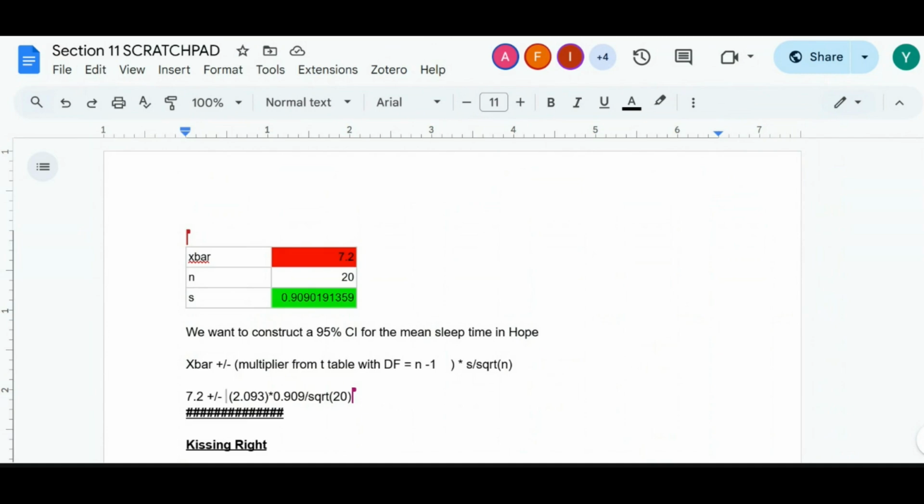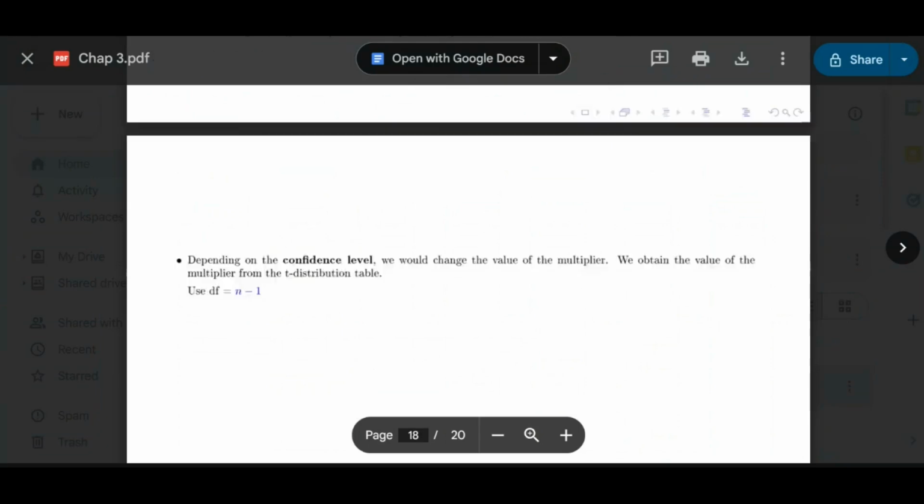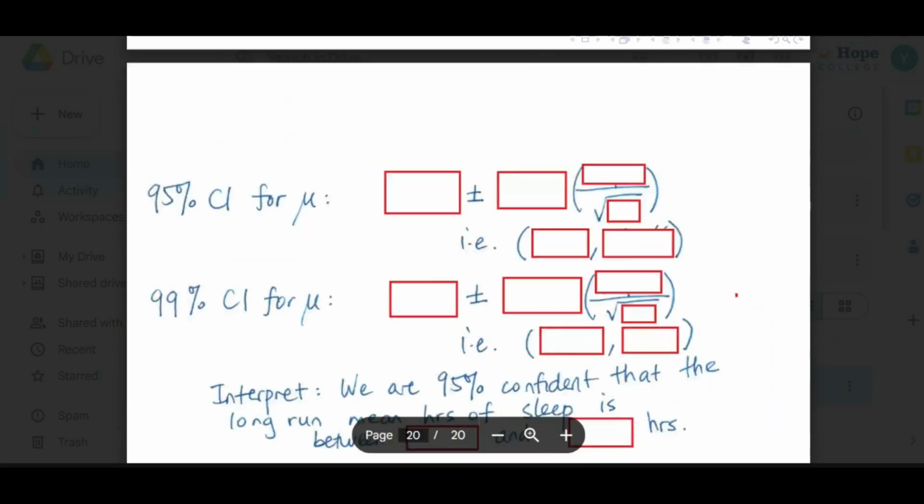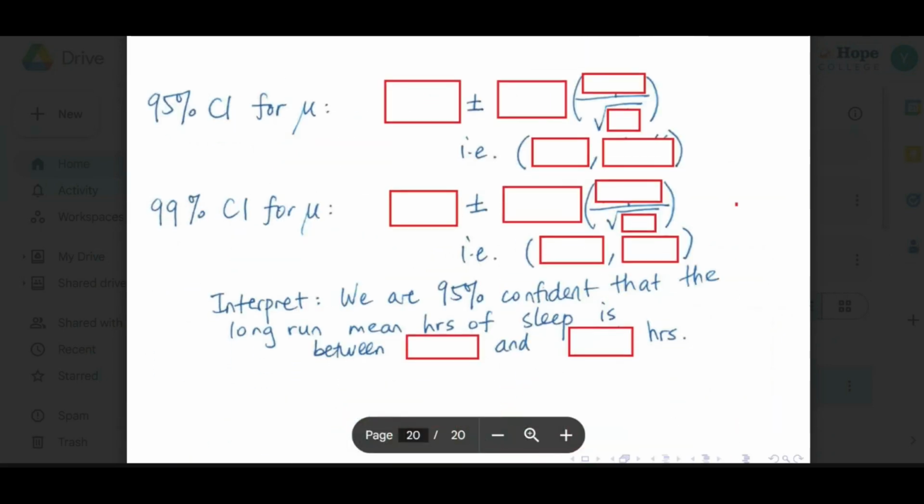So that is it. That is how you make a confidence interval. I think my slides have some pretty generic things. There's nothing for you to copy. We have done it on Scratchpad already. When you want to make a confidence interval, get all these ingredients down: X bar, S, and degrees of freedom, n minus 1, and then you just use this formula, box plus minus box. Here I've broken it down a little bit more. You know how to interpret confidence intervals. You're 95% confident that the parameter, the long run mean, is between this and this. Nothing new. Exactly the same.